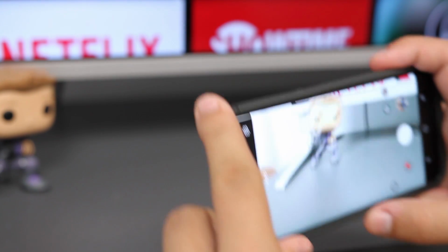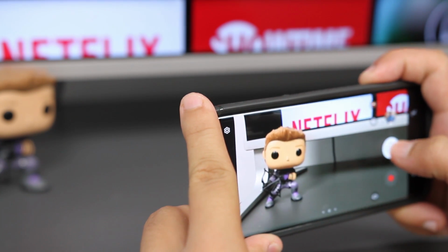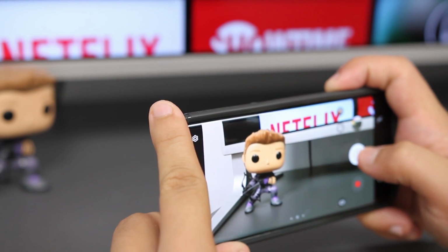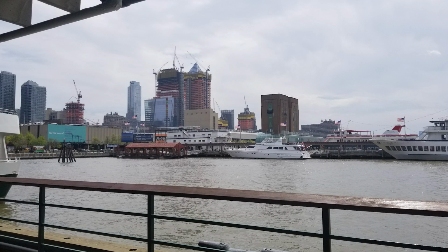So here comes the best part for me, the camera. Now, I gave the G6 camera a really hard time and people really didn't agree with me on that one, but I compared the G6 camera to the S8 camera, and honestly, the S8 camera, to me, personally, is so much better. I love it a lot. It's crisp, clear, it has everything I need in the UI, the way it processes images is really well done, and all the pictures look really good for a mobile phone.